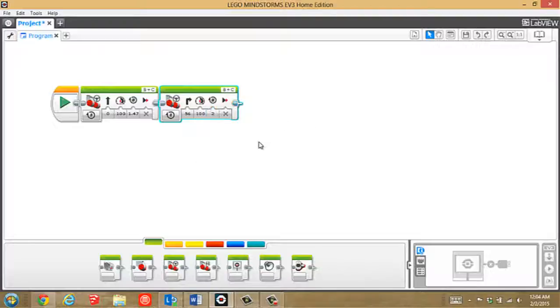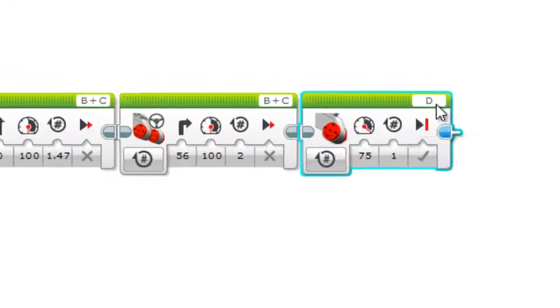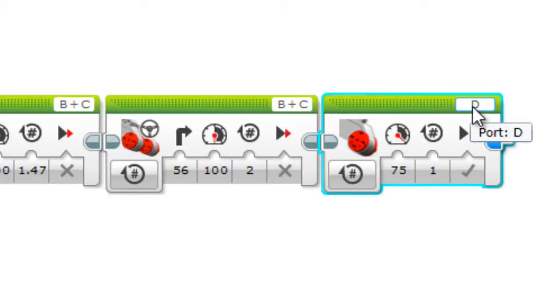If you wanted to then control a third motor, let's say I wanted to drive these two blocks to get me into position to do something, then I want to control either a large motor or a medium motor. You should be able to use the old NXT motors with this program and with your EV3 robot. So I'm going to go ahead and drag in a large motor. And now you notice it just has one port up here. So I'm going to select port A.